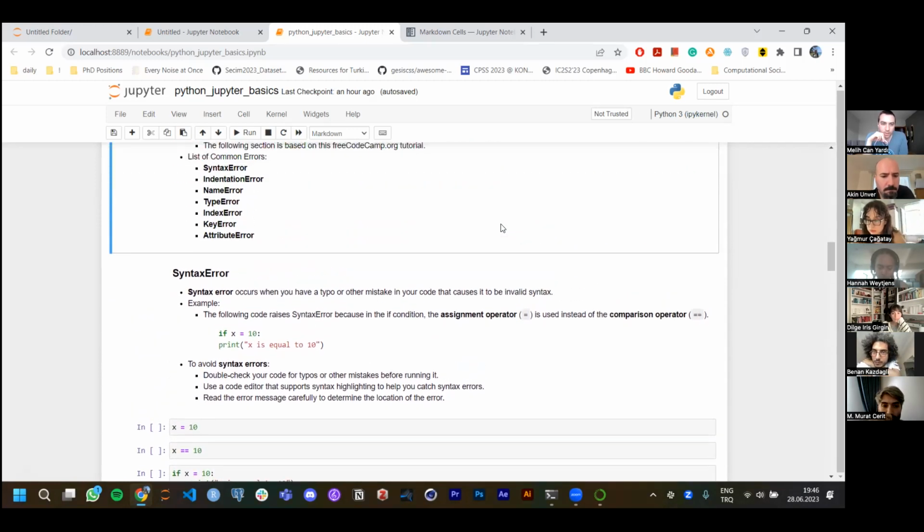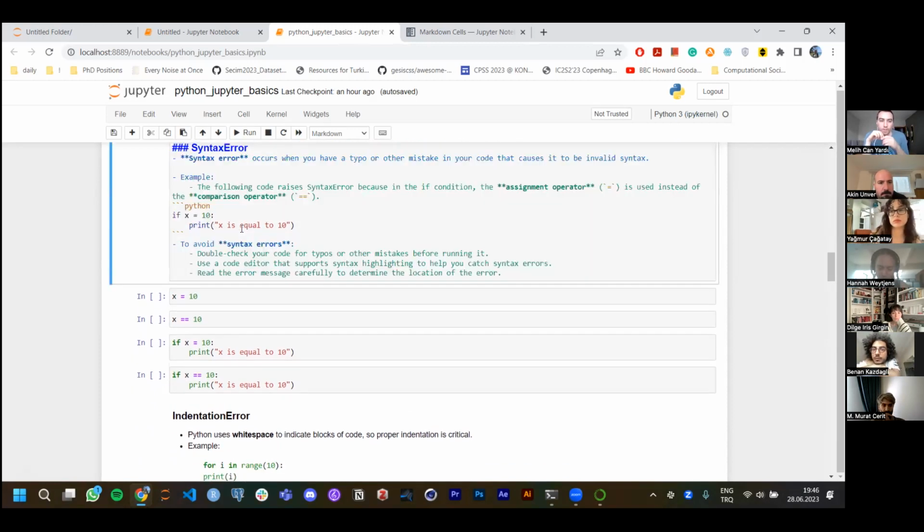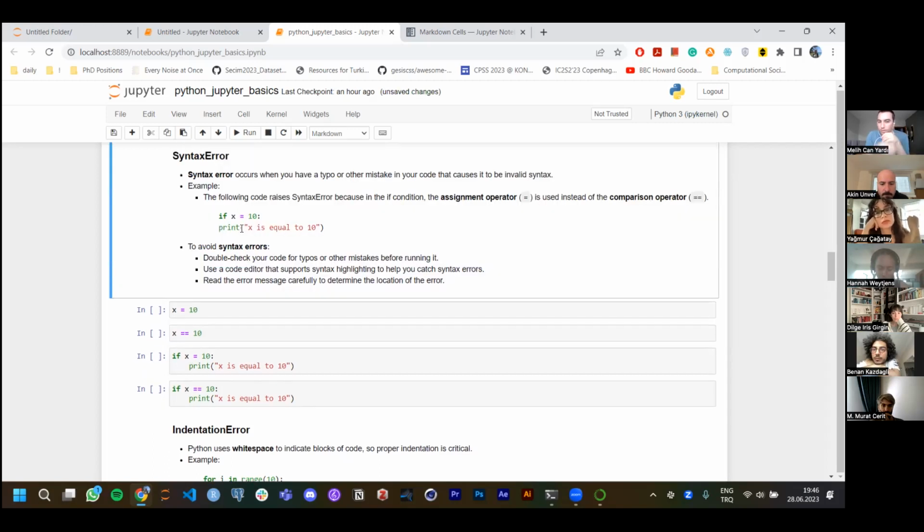So let's start with the syntax error. A syntax error occurs when you make a typo, when you have written something in a wrong way, with an invalid syntax. For example, let's say you are writing an if condition. When you are using if, else, elif conditions, you should use comparison operators. But here's an error where instead of a comparison operator, an assignment operator is used. So let me show the difference first.